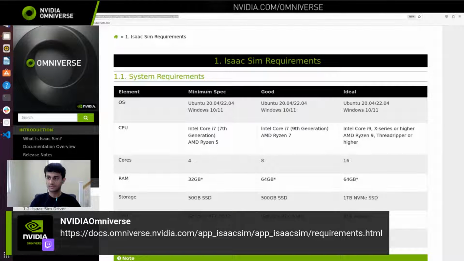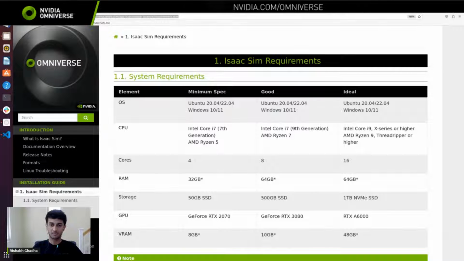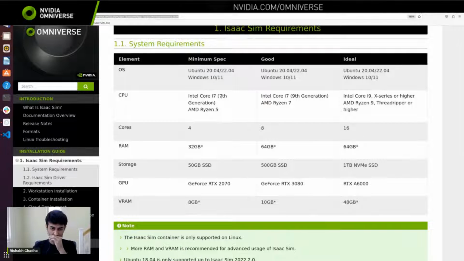This is the link right here, which you should be looking at as your first starting point. And I'll quickly walk through the installation part as well in case people have had issues with that and just want to understand what's the best way to get started. So you can go to the system requirements and you'll find all the related specs which you would need in terms of running Isaac Sim.